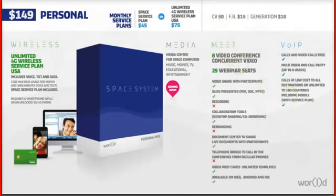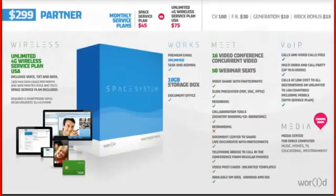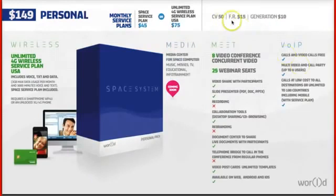So you have the personal package here, and then you have what is known as the partner package here. Again, you can see the commissionable volume here and so forth across the top, the brick bonus, the generational bonus, generation, etc., and the fast retail. So the FR stands for fast retail, commissionable volume, generation, amount you get paid, and the brick bonus which you'll be paid if you have this pack. I'm going to go back one slide so you understand that again. Fast retail of $15, commissionable volume of 50 is the points that you receive, the volume points, and the generation payout of $10.